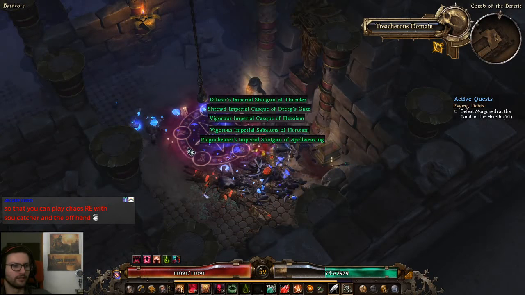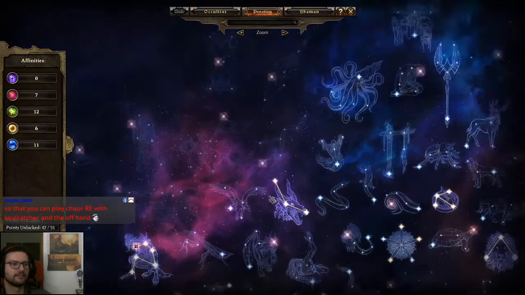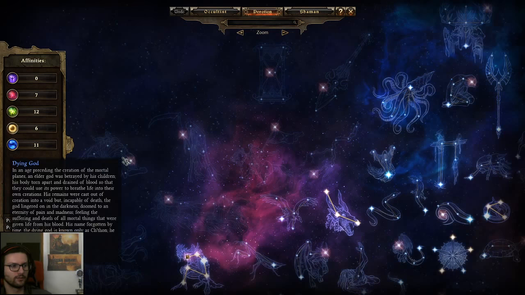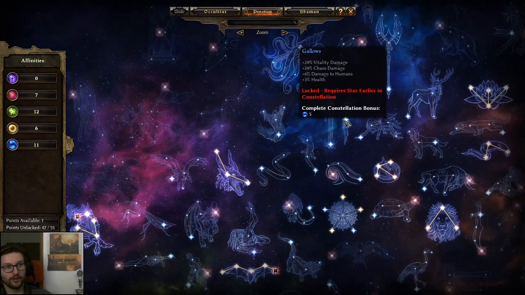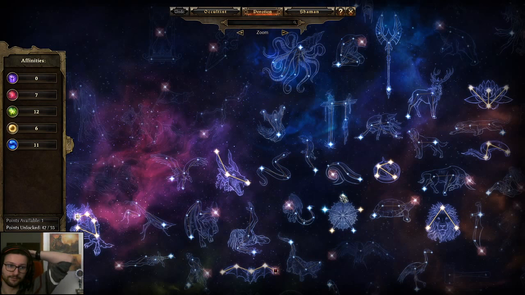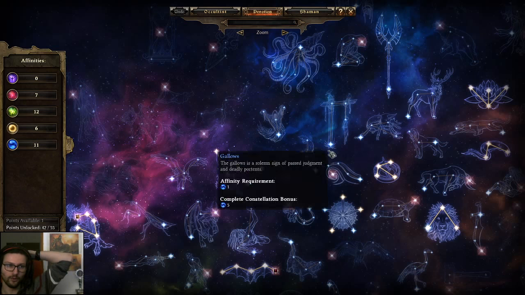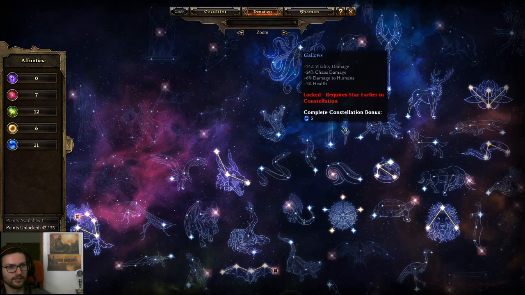So yeah, more devotion points is always nice. Yeah, we want to go for Dying God, right? So we need blue and red. What do you guys think about Gallows now? Is it worth using Gallows over, for example, Lizard? It might be worth it over Lizard, right? On a Vitality build, I think I'm going to go for Gallows here instead of Lizard.